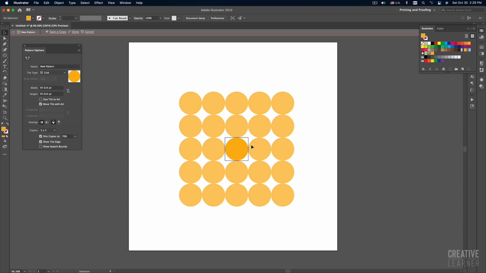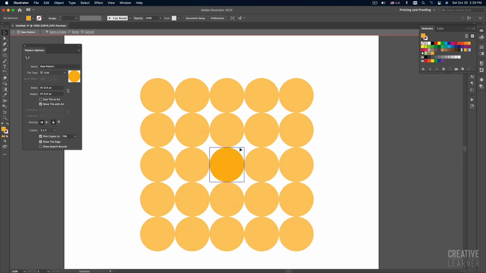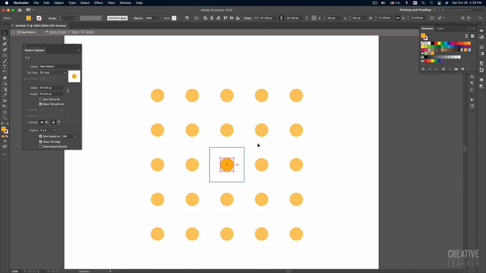I don't have to worry about the size in between, or whether the gap will be the same or not. I just click one circle, and then I can change anything here. Let's say I change it like that. That makes my circles keep an equal gap in between, exactly the same.